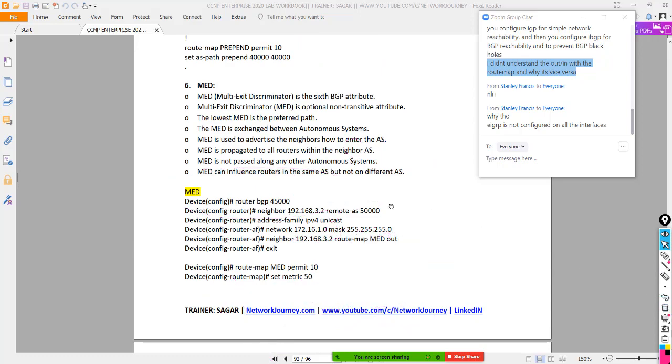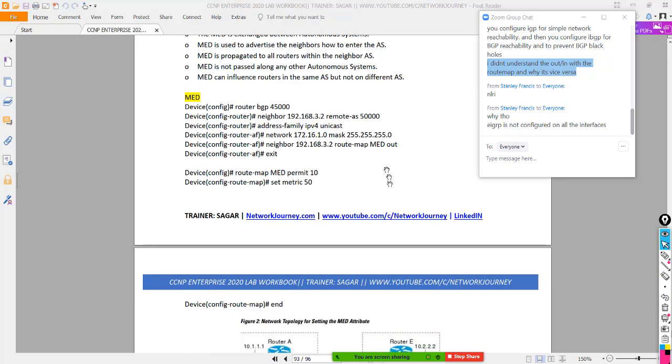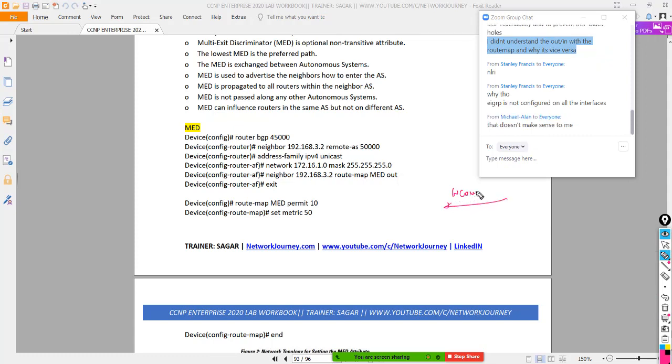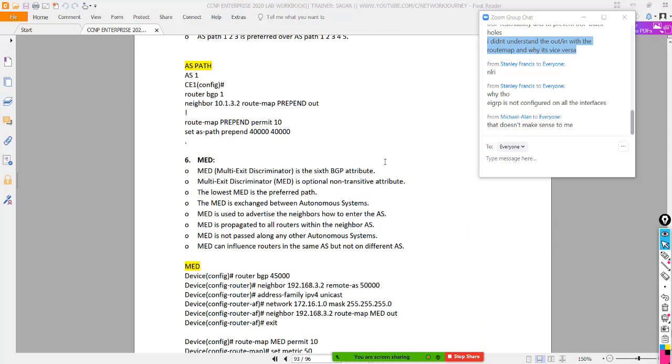Okay, so when you have MED, it says out because MED is for incoming traffic, right? So when you have MED, which is for incoming, where is it hitting first? It's hitting on the out direction. So that's why you can remember that the keyword out will be used.